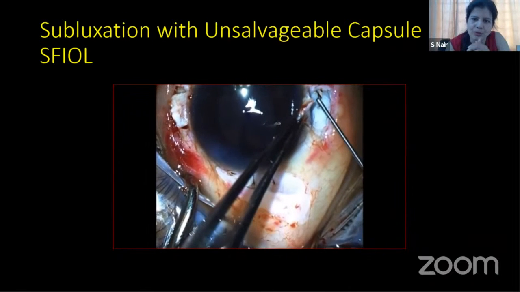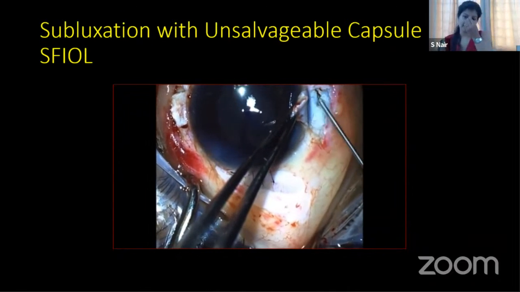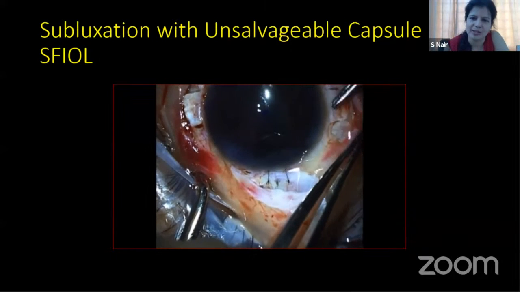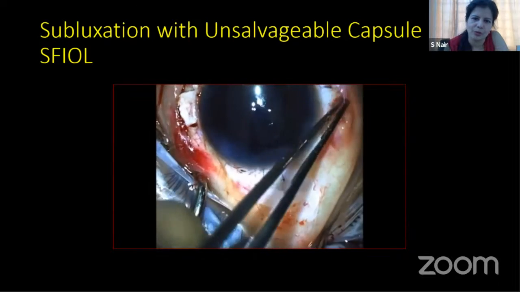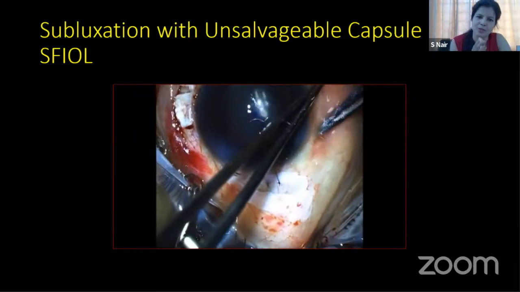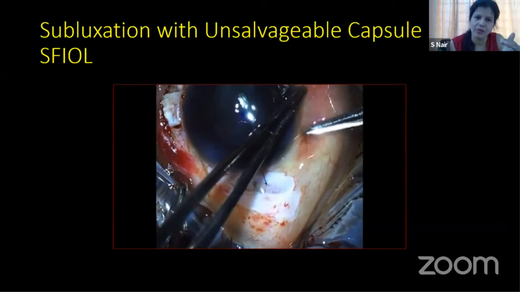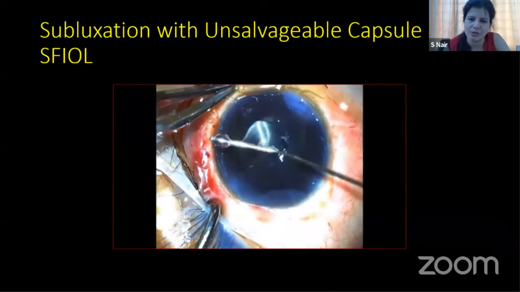And now the main port is sutured, and then the glue is applied to seal the scleral tunnels. I also use the glue to seal the conjunctiva over both the scleral ports. So it's very important to make sure that the haptics are not tilted a bit, and the lens remains in a horizontal plane.